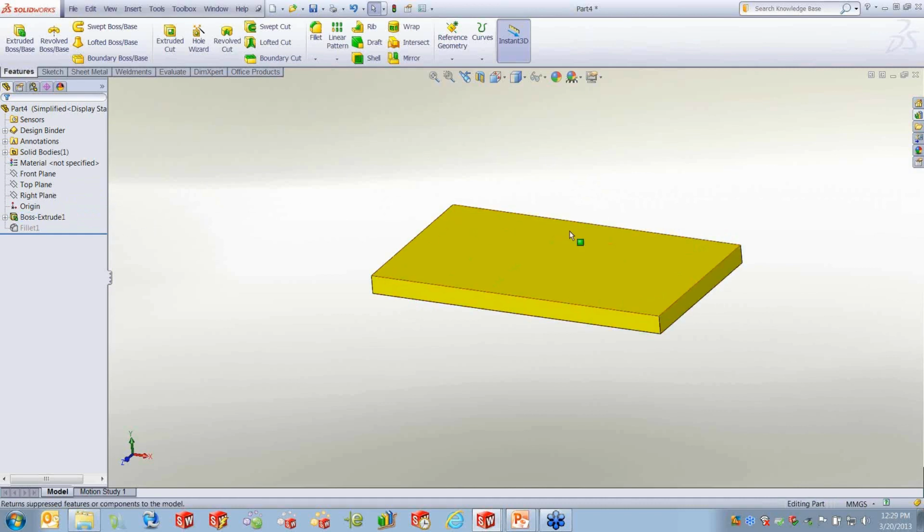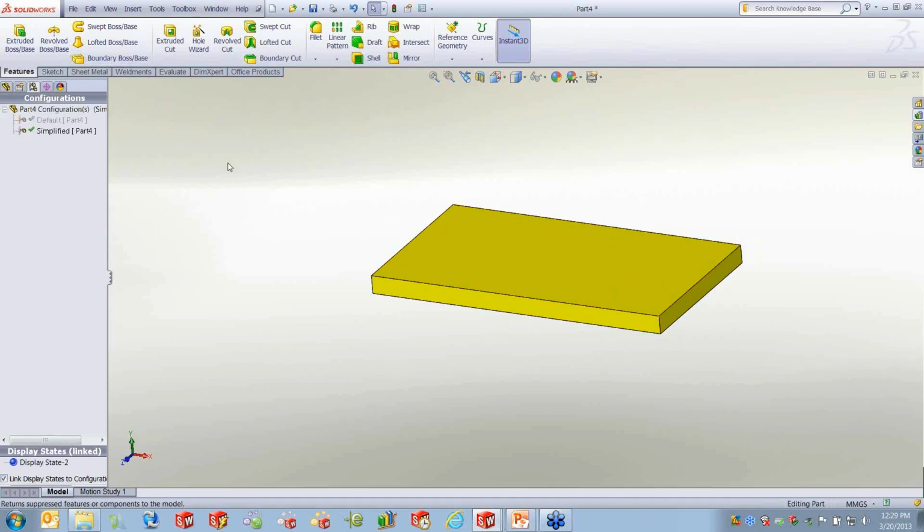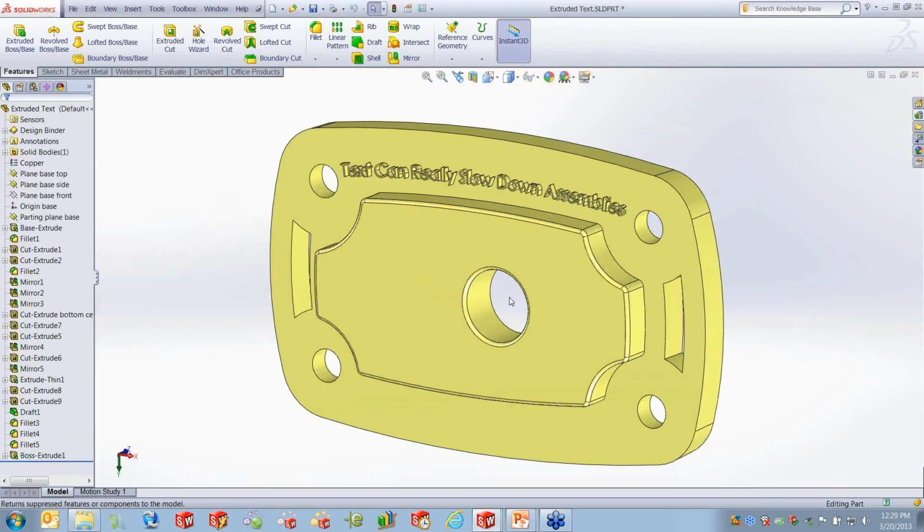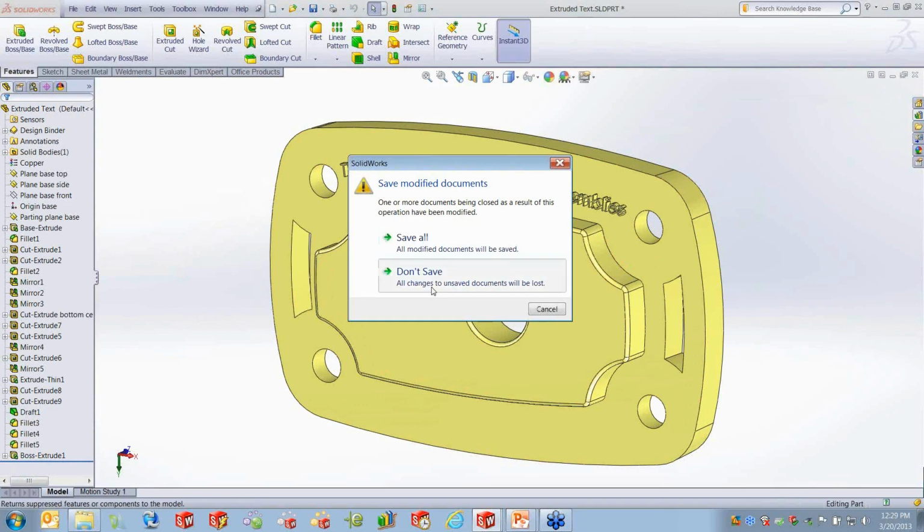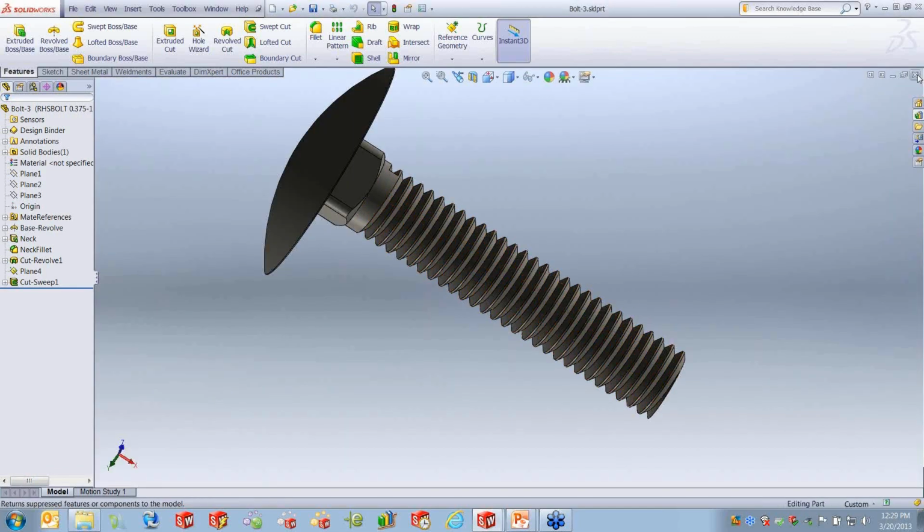So you simplify each part as you're designing it. Don't wait to the end. Nobody's going to go back and simplify everything you already have in assembly. The time to create simplified versions of parts is as you're designing them. Every part you create should have a simplified version that can be utilized in the assembly. I think it's super important to do that. And I would just save it right with your templates so that you can go ahead and go from there.